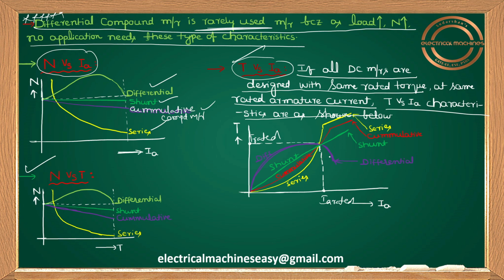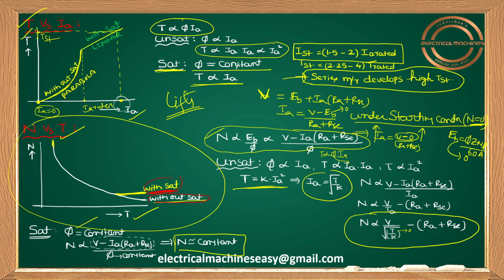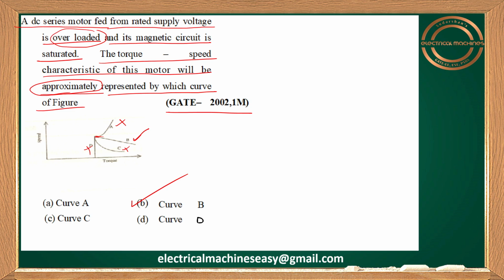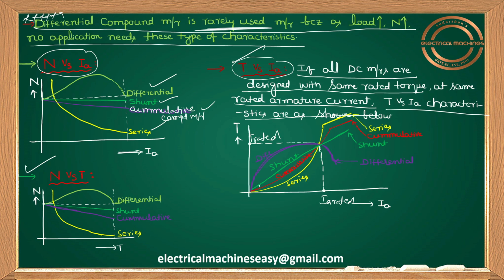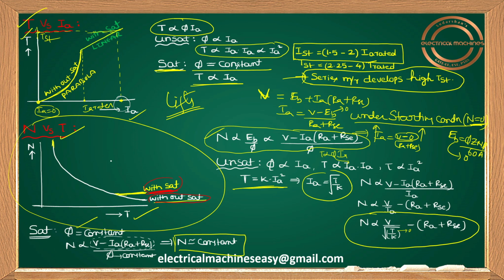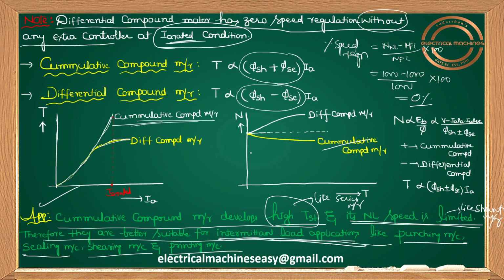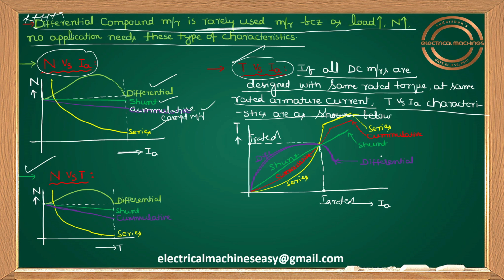Okay. So guys, try to understand. I already showed you for the series motor, T versus Ia is parabolic, then linear. So that only I showed here. It says parabolic, then linear. Yellow color represents the series motor. And for the shunt motor, it is linear. For the shunt motor, T is proportional to phi into Ia, where phi is constant, so as Ia increases, torque increases in a linear fashion. Green color is for the shunt motor.